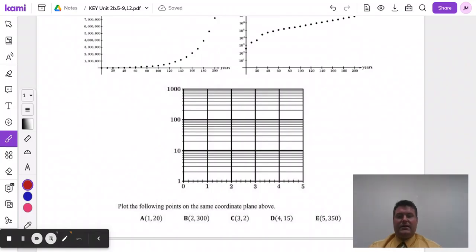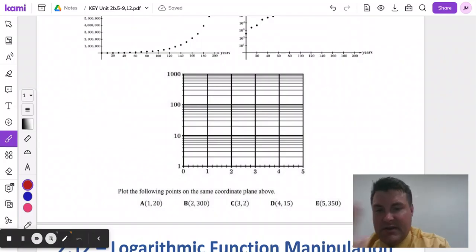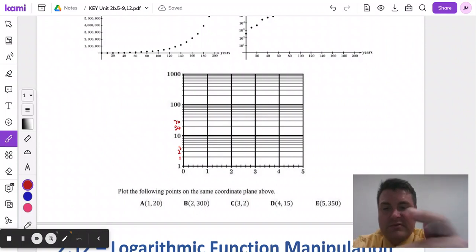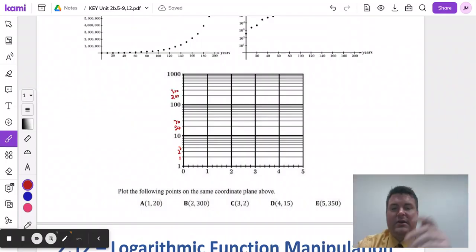So here is a logarithmic scale, a coordinate plane. You can tell that those little lines just represent 1/10 of whatever we're doing. So this first line right here, this is 1, this is 2, this is 3. It gets tighter and tighter as you get closer and closer to 10. After 10, that one's now 20, 30, and it goes 40, 50, 60, whatever. It gets a little bit tighter. Then up here, this is going to be 200, 300, and so on and so forth.